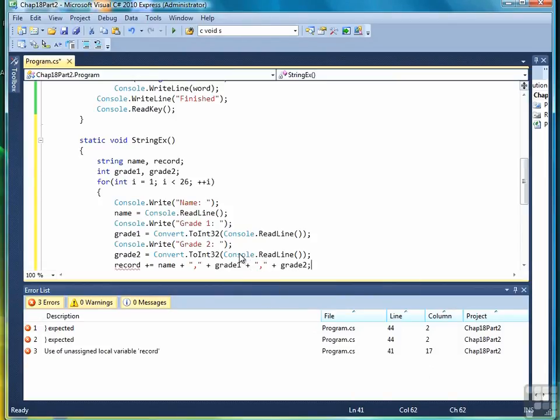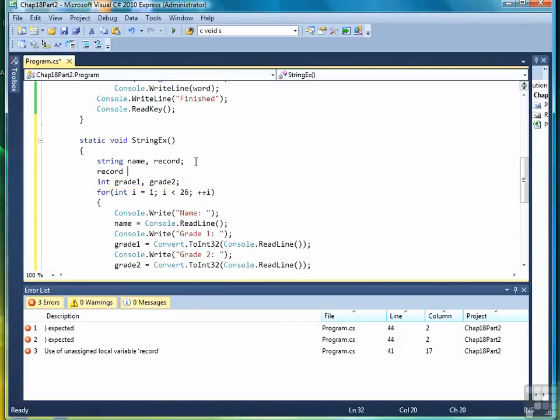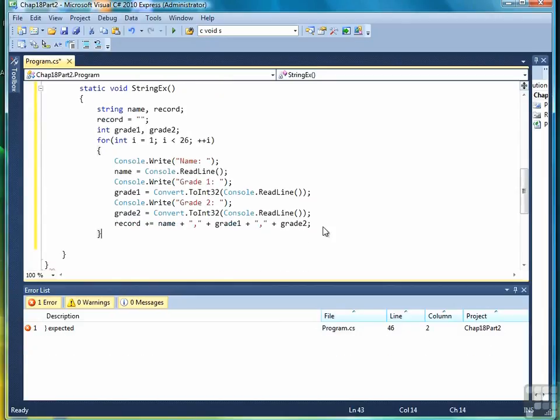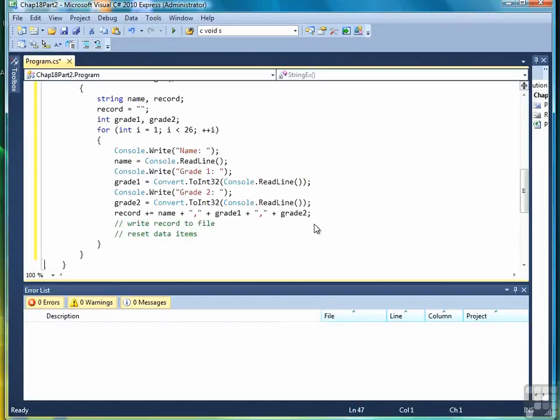So there's our record. And like I said, there was going to be an error, and I knew that was coming because I didn't initialize record, so I need to do that. And that'll clear my error. And then down below here, we'd actually write record to a file. This is an expensive operation because every time you change a string, you make a new copy of that string, and all the old copies stay around in memory, or at least until what's called a garbage collection is performed, when old objects are deleted from memory. But it still has a tendency to slow down your program.